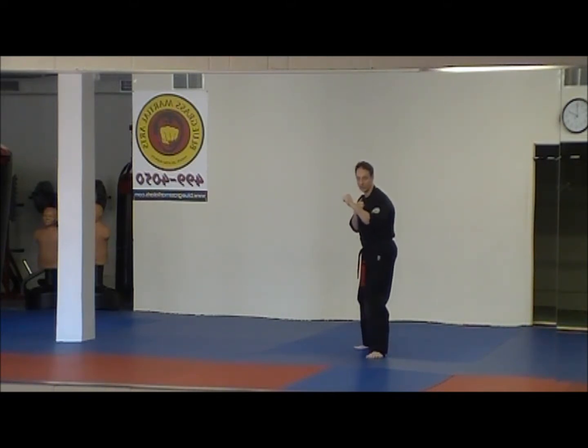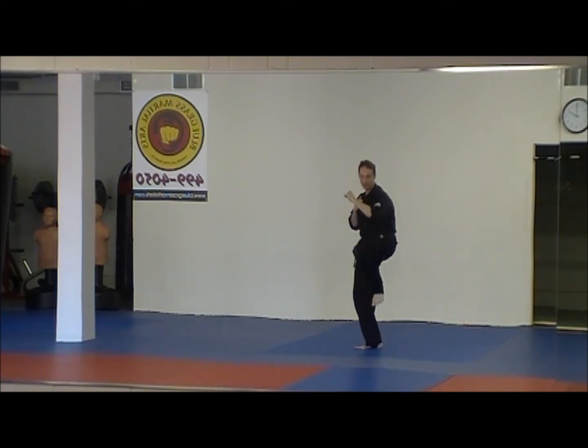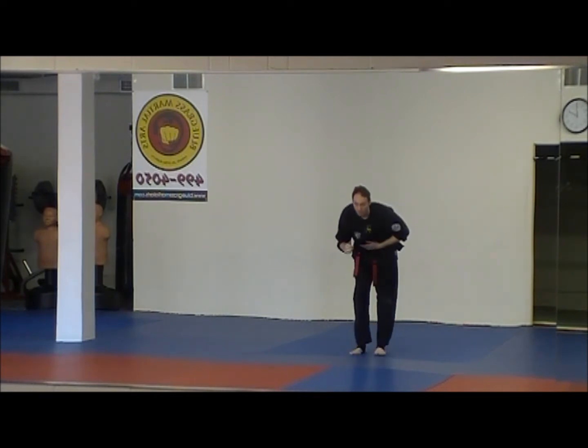Now from here, step two: I'm going to continue pulling them, pulling back into cat stance here quickly. While they're in a kind of tunnel vision — which is what usually happens — you're thinking up here and you miss the feet. You don't see below the waist. So as we draw back, this sneaks in with a right snapping front kick to the stomach. As it comes back and you're defensive, you pull them off balance, this hand's covering the high line — the front snap kick to the abdomen will cause them to bend forward.